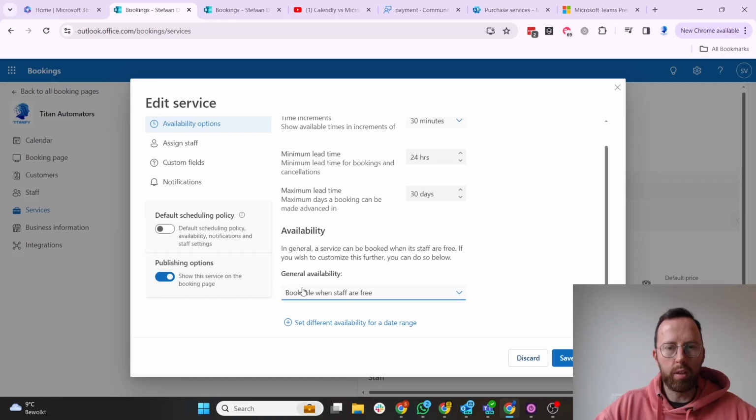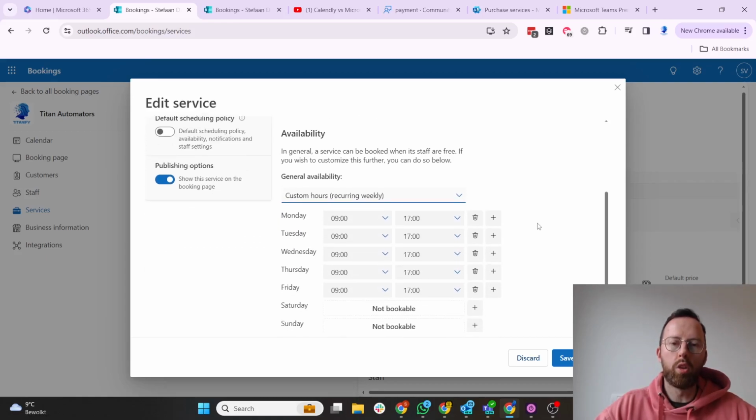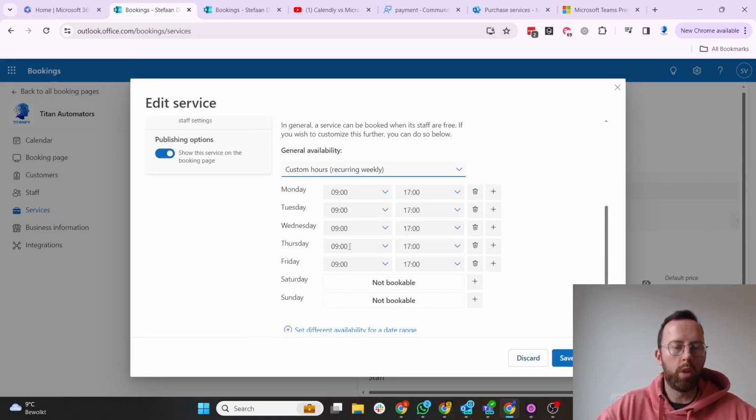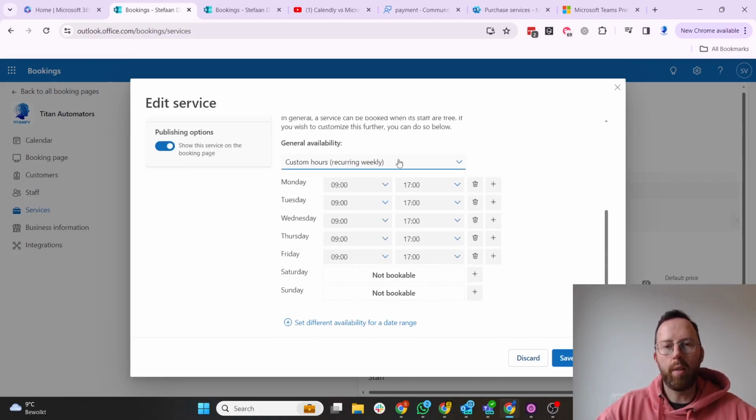Then you have your availability, and here, bookable when staff are free. Okay, and you could actually put custom hours. This could be useful if you want this specific meeting, the specific event type, the service, whatever the name, to be available just in the afternoon, for example, let's say 1 p.m. until 5 p.m. on a Monday, and so on.